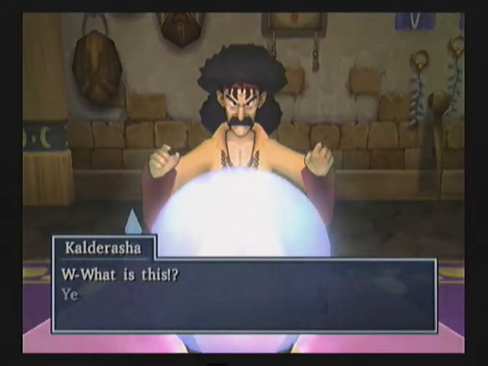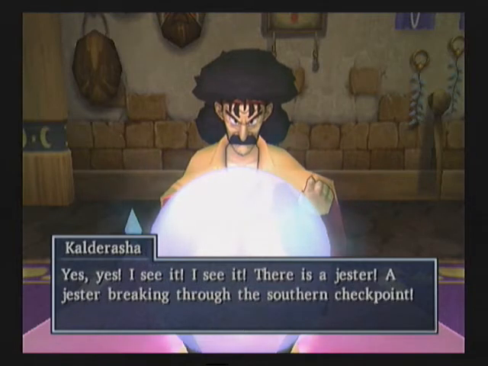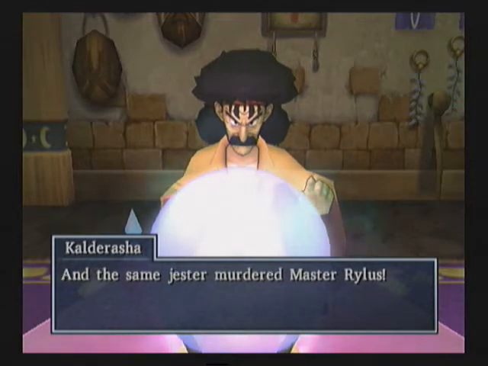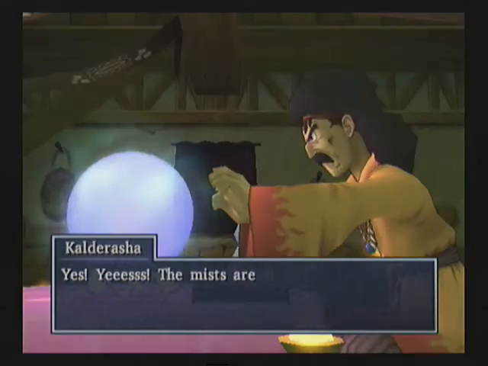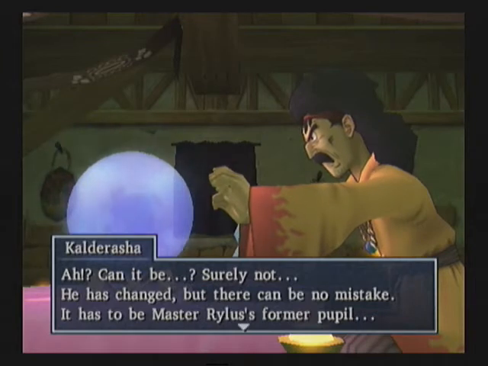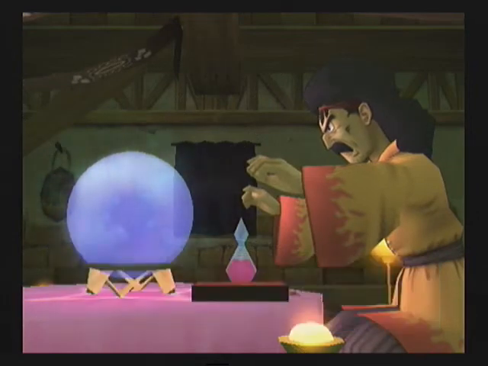What is this? Yes, yes, I see it, I see it. There is a jester breaking through the southern checkpoint. Yes, the mists are clearing. And the same jester murdered Master Rylos. Yes. Well, now we know exactly how Rylos died. He was murdered. Can it be? Surely not. He has changed. But there can be no mistake. It has to be Master Rylos's former pupil. Dolmagus! What?